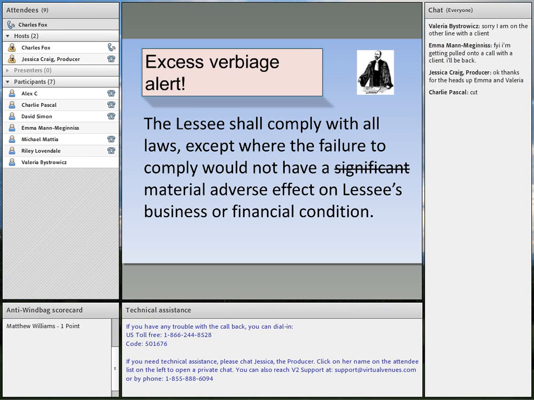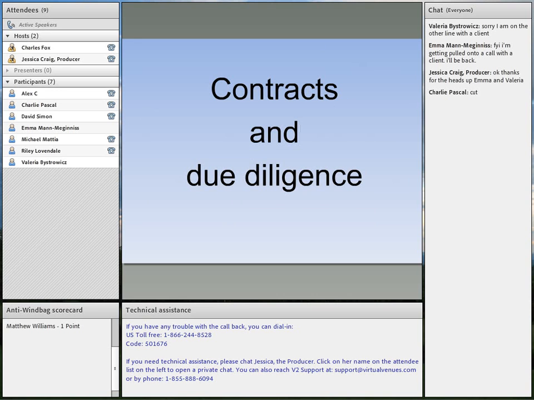Okay, so what I want to spend the remainder of the time talking about is contracts and due diligence. And I'm guessing that many of you have been doing due diligence assignments, and a big part of what first years are asked to do in due diligence is review contracts, review existing contracts that one of the parties to the new transaction is a party to.